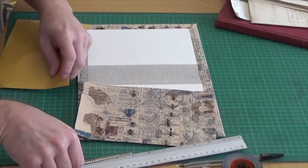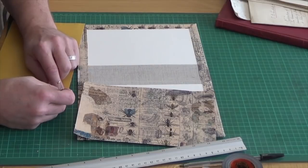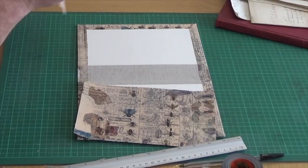Just going to take the tape off. Oh, the sticky off rather, not the tape. Did you get permission from an adult to use sharp implements? Sharp implements, yeah. Okay.